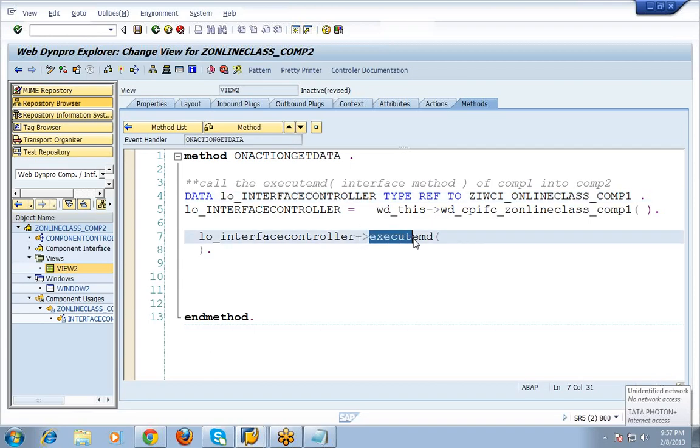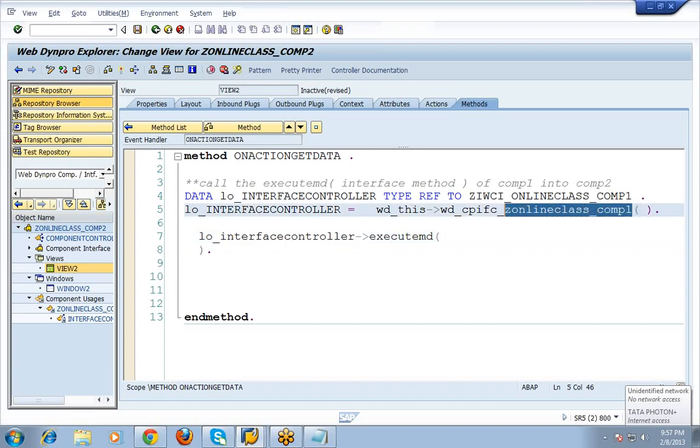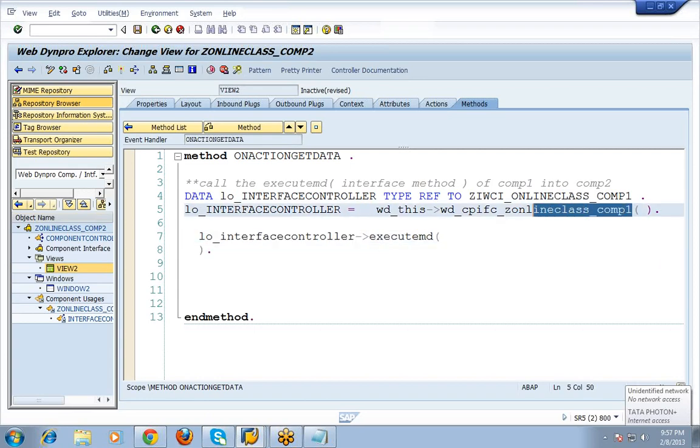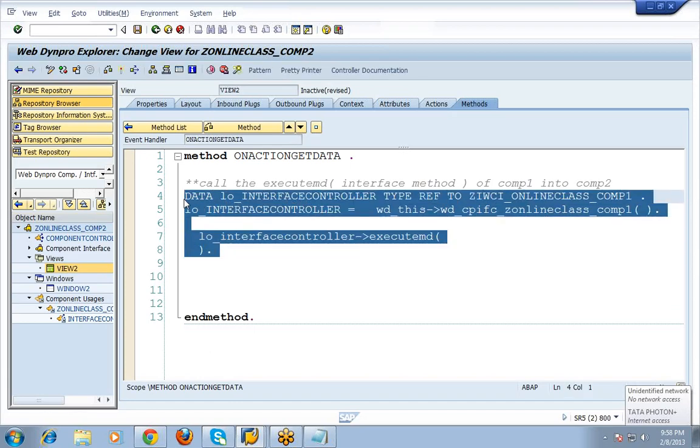So it is calling the execute method of the interface controller of component 1. You can see that here. So this is the procedure to call any interface method.